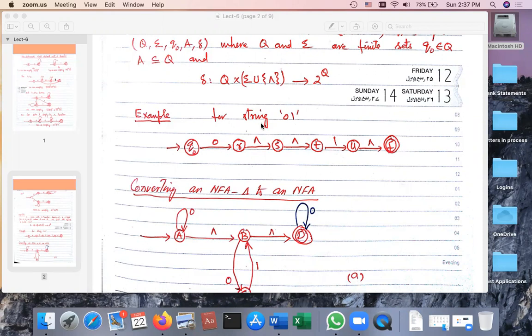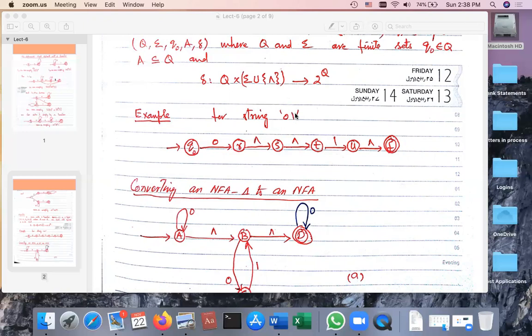For example, we are taking string 0, 1 and suppose that this is some NFA for this string. So the starting state is Q0. We are taking 0 and then we are reaching R. And if it is null, we can go forward to S by taking this null. Even though null is not part of that string, null, as I said earlier, makes us able to go to the next state automatically or implicitly.